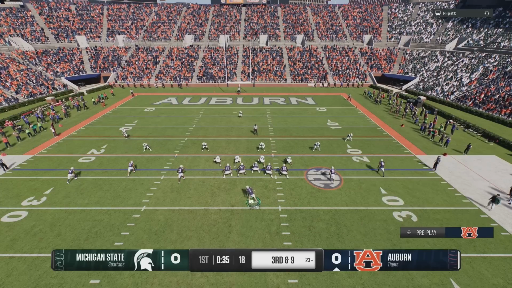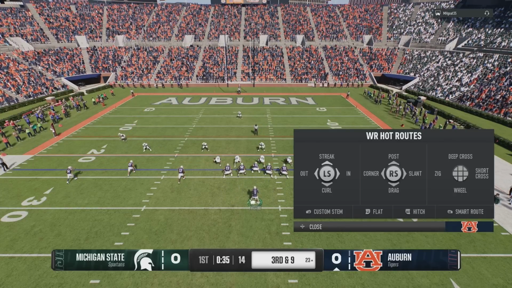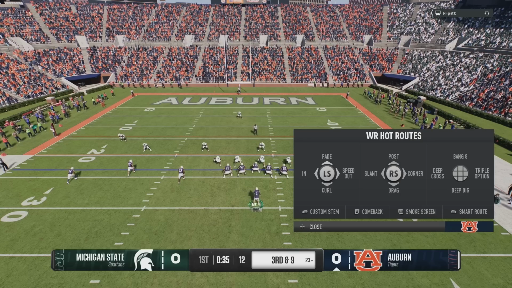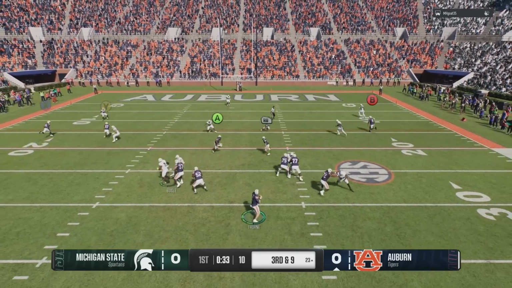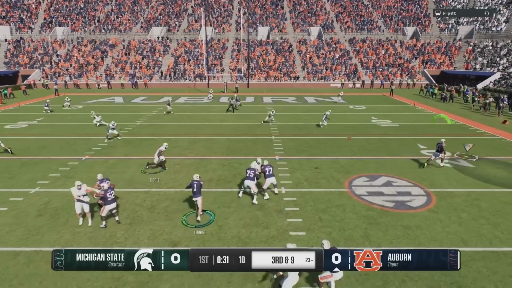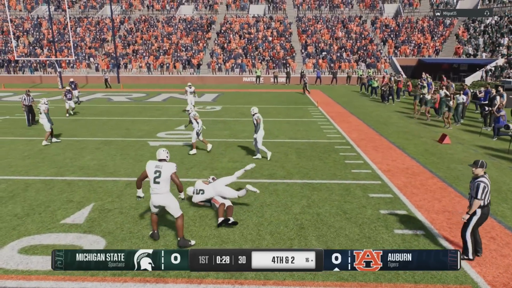Okay, this might be man coverage. If it's man coverage, y'all already know who we're going to right here. Get our double crossers out there. And if it's match defense, go to the comeback route right here. Okay, we got both drags. Look at this drag wide open. Just be a little patient. Every time it's gonna work.